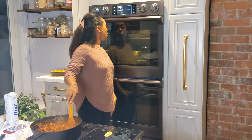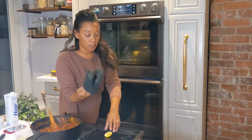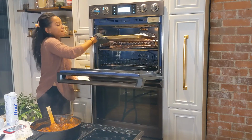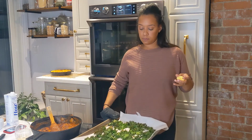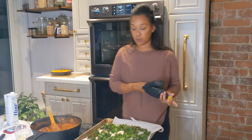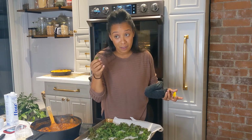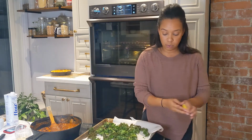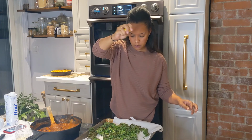So my kale chips are almost done. I'm gonna say they are done. I'm gonna pop them out. So you see they're bright, they're green, but they're crispy. I don't know if you can hear that, but they're crispy. So we just put a bit of lemon. Yeah, nice and high, nice and high.